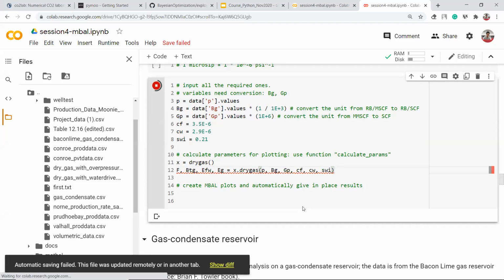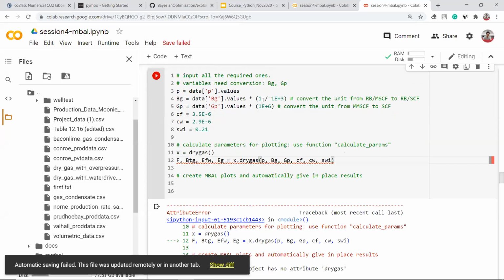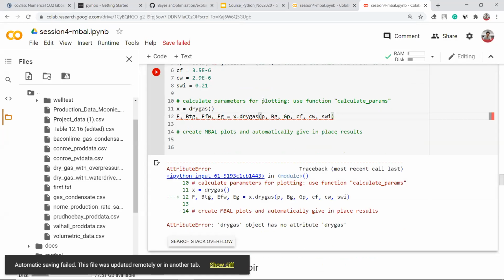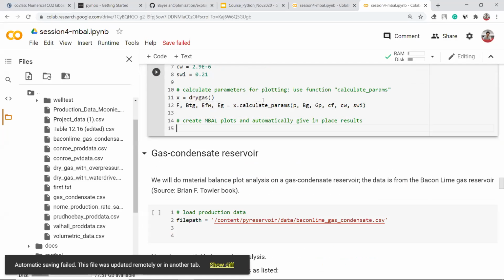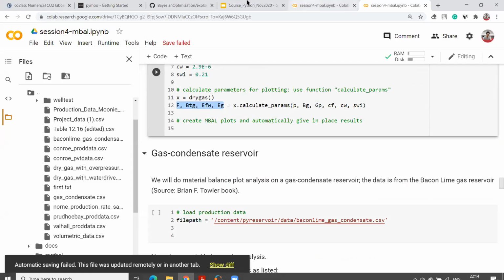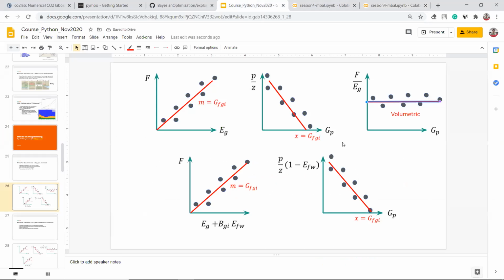So there is a dry gas attribute now. There is a mistake here: calculate params. We are done with the second step. I already explained these plots before, right?